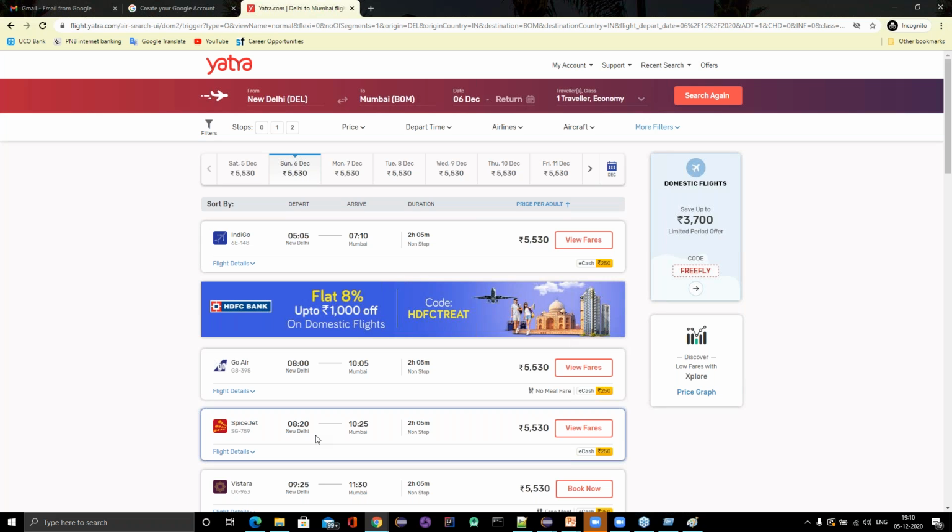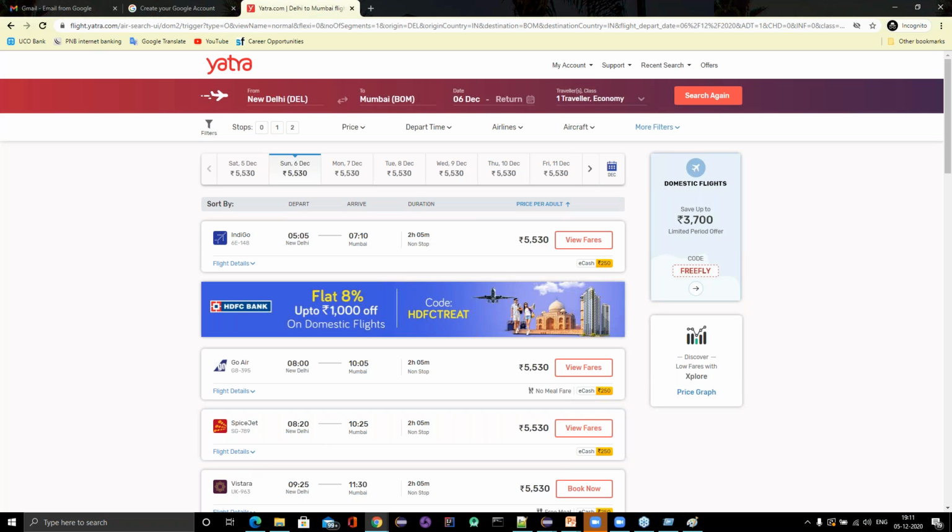So what actually happened is that airline providers like Indigo and SpiceJet have created APIs which they have given to Yatra. Yatra has integrated those APIs, or in industry terms, consumed them. Whenever a user comes to yatra.com and searches for a flight from here to there for a particular date, these details will be sent to that API, which sends them to all the airline providers, and then they send the data to Yatra, and Yatra will show it.